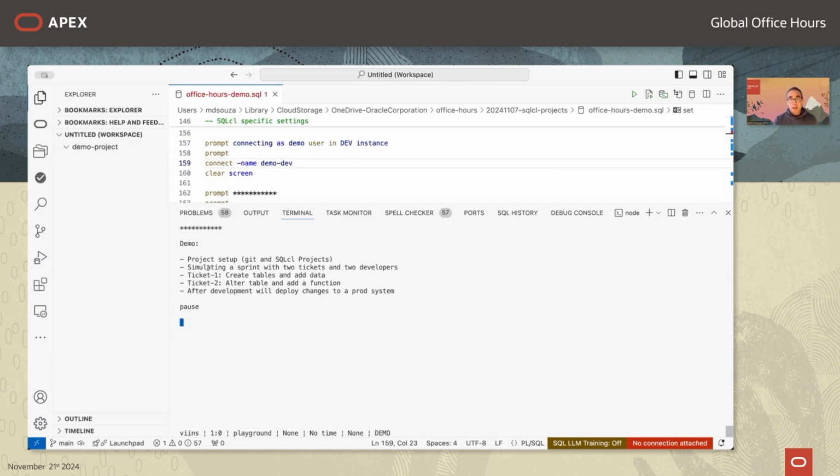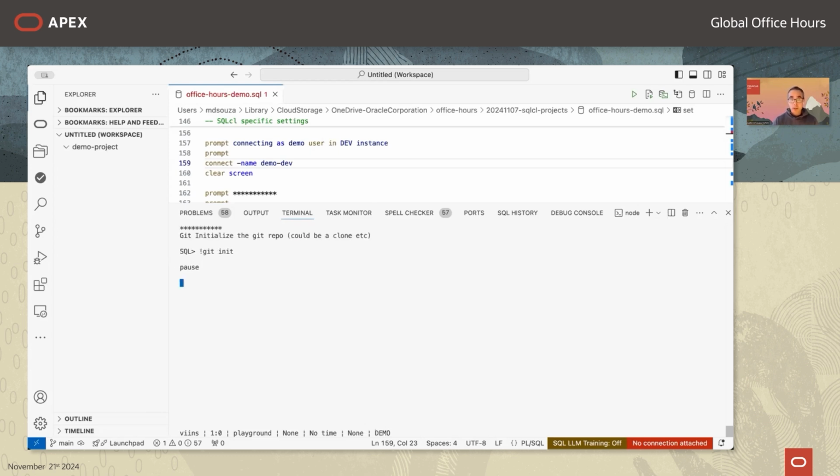So with that, as I said, we're simulating 2 different tickets and going all the way to deployment. For the first ticket, what I'm going to be doing is setting up the Git repository and the actual SQLcl project, and then working on ticket 1. Once I'm done, Neil will work on ticket 2. So the first thing you need to do is git init a repo. Now, most of you will probably be using GitLab or GitHub, and you'll probably clone a repo. So this is just a local repository for the purposes of this demo. And every time we talk about merging back into main, these could be done using those tools. We're just doing it locally to save time for this demo.